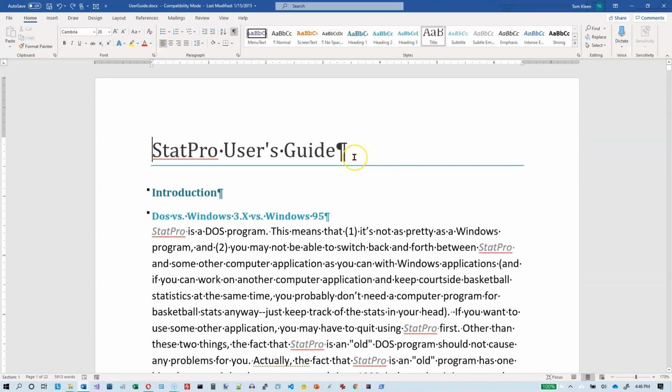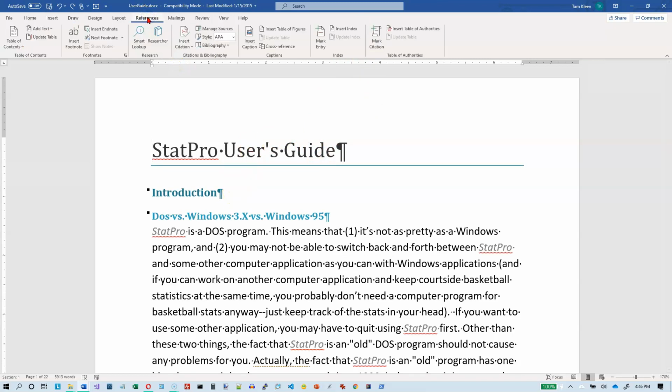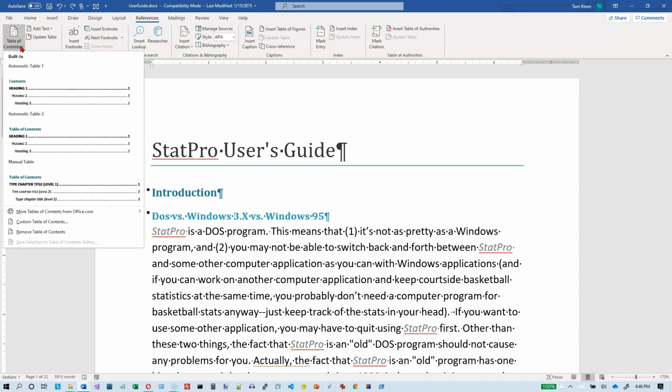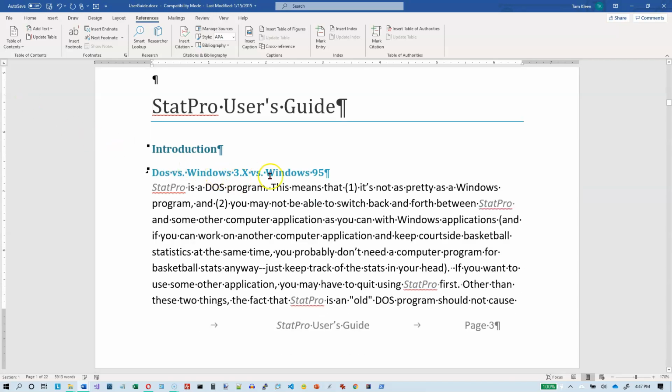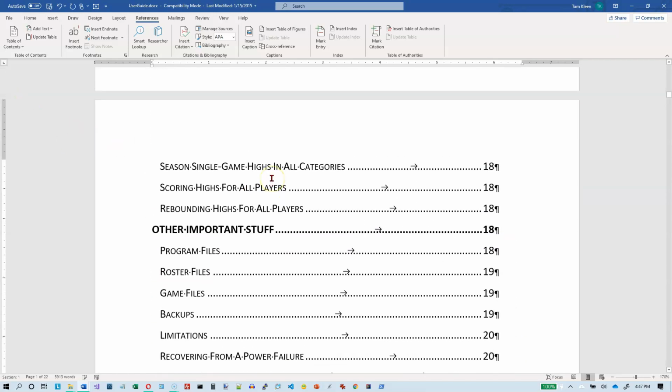There's another big advantage to doing the heading styles, and that is it takes that structure information from the heading styles, and if you want to go to your References tab up here, there is an option over here called Table of Contents, and we're going to select that and click on the down arrow, and there's not a whole lot of difference between these three options. We'll just pick the first one, and by default it will insert a table of contents for us.